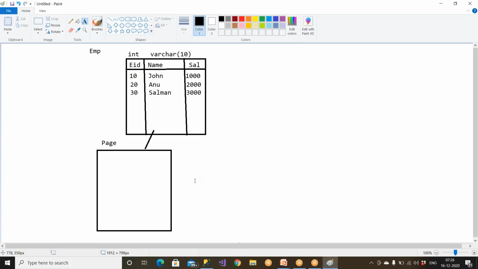Then I told you vitamins, and end of the day, all this pizza will go into the blood. That is how the conversion happens internally. You should be aware. So when you store the data, it will not get saved as it is. Clear? The data will not get saved as it is in the table. It will go to the data file, and the data file will have a page.